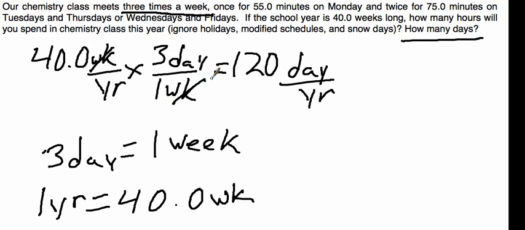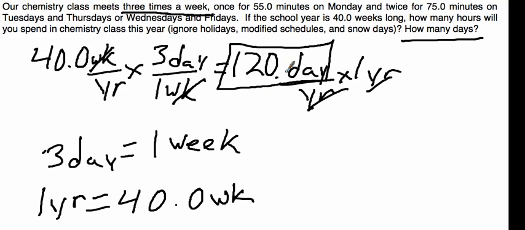Now, we ignored sig figs for right now. We have 40.0, and that decimal point's saying that 40.0 is 3 sig figs. And we have 120, which as it stands right now is 2 sig figs. So to answer this appropriately, it should be 3 sig figs, and I can do that with a decimal point. Note the question asked how many days overall, and what they're saying is in 1 school year, so I can get that by multiplying it by 1 school year to get the years to drop off, and that will give my actual answer of 120. days.